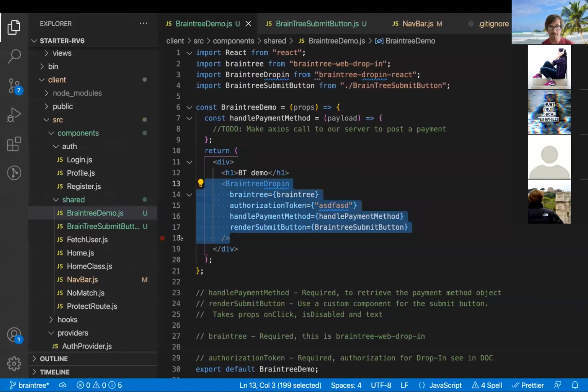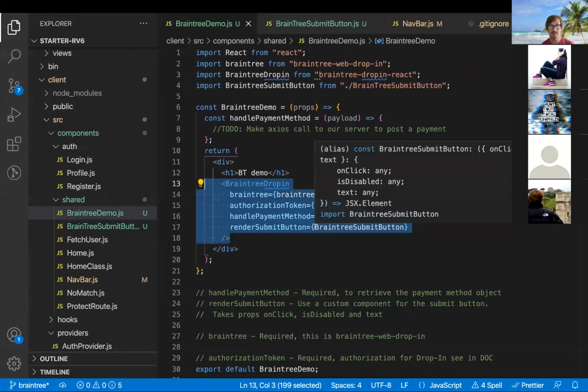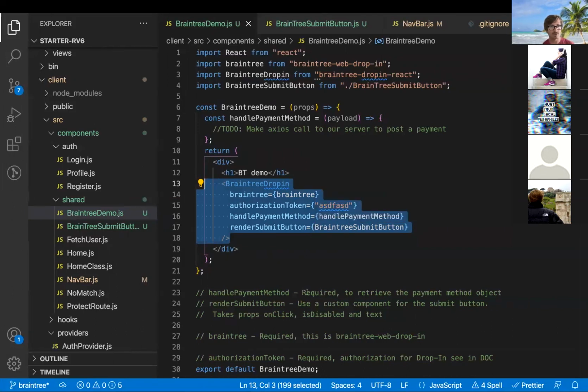So let's go ahead. Now we do need to get the token working. Trying to think here. What we could do to just see if we can get this working is, and then we'll see how to figure this out with our backend, let's just see if we can hard code the authorization token. So go to your Braintree and let's see if we can grab the right token.